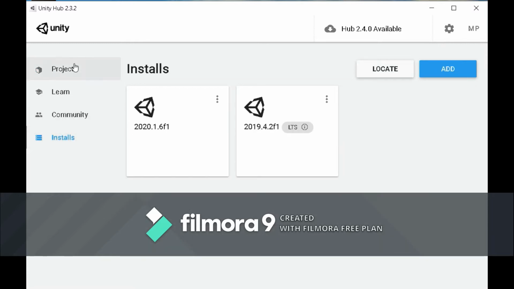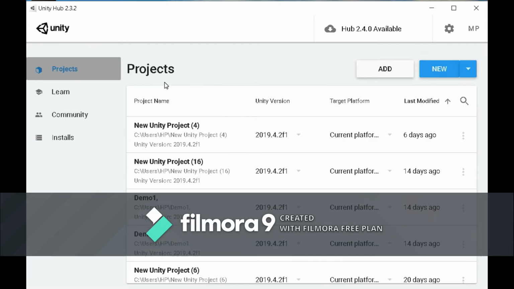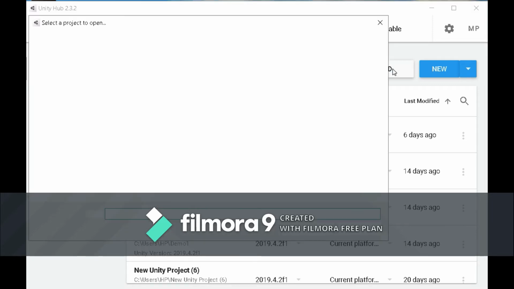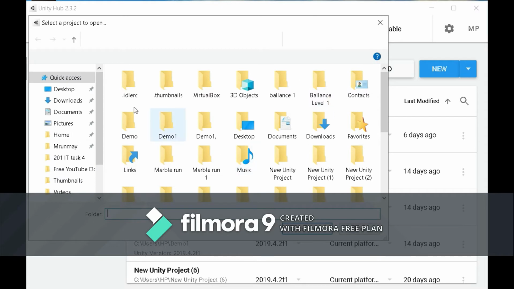Now let's move on to the projects. Here I have many projects. For you, the same message will appear even if you have installed the editor, as you are new to Unity and have not created any projects. You can click on add, and if someone else has sent you any Unity file, you can open that file.